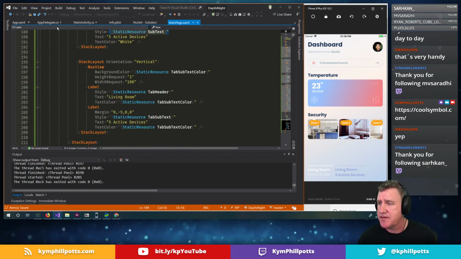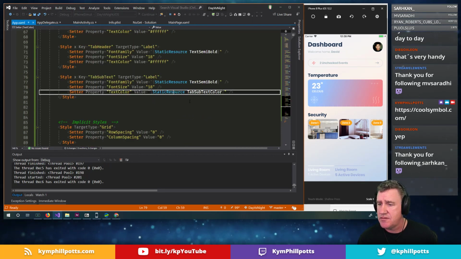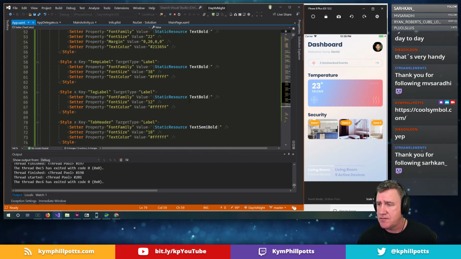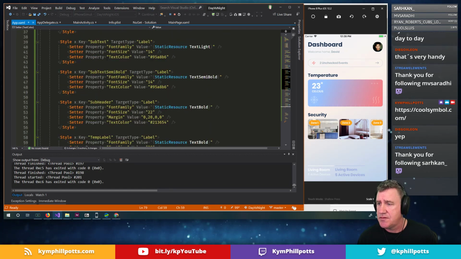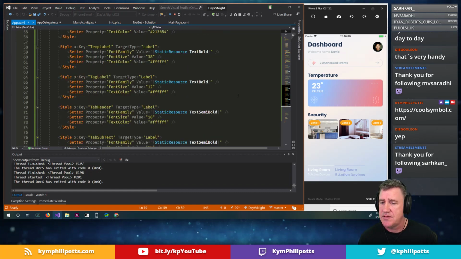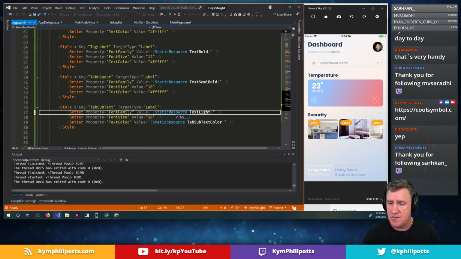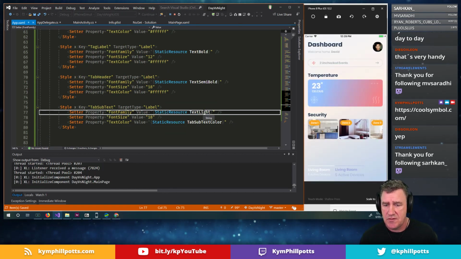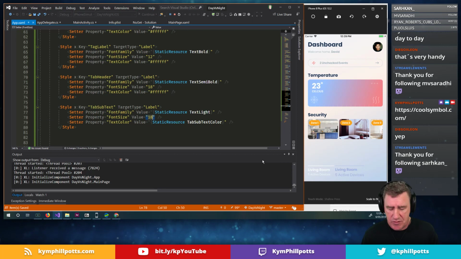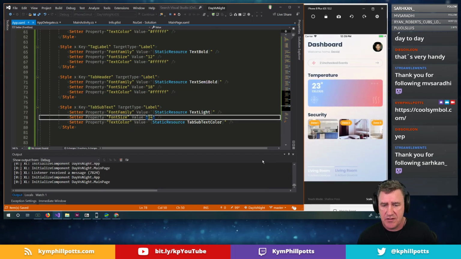Subtext, tab subtext. Let's have a look. Subtext is 14 text light. Oh, that's right. Let's make this text light. Don't know where we've got 18 there. It should be like 14.